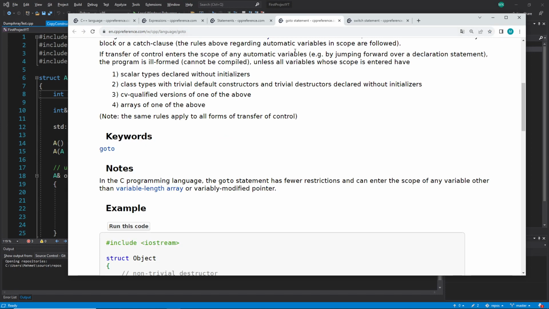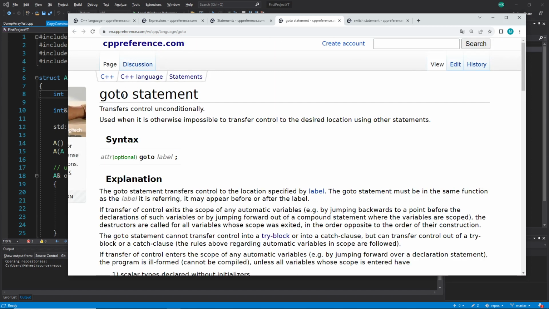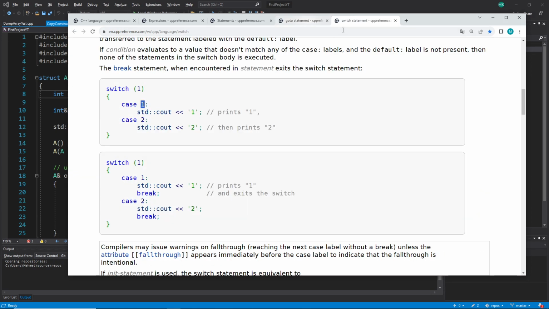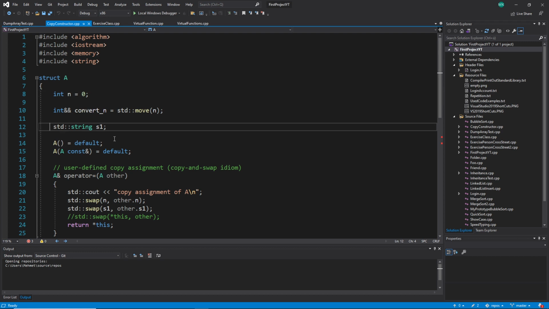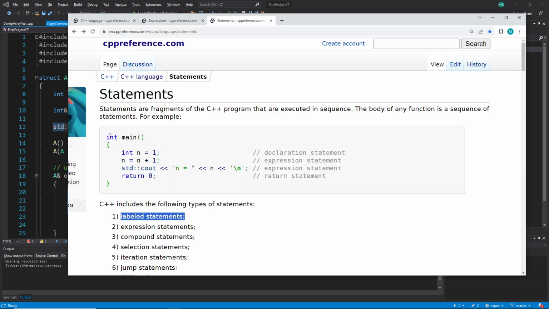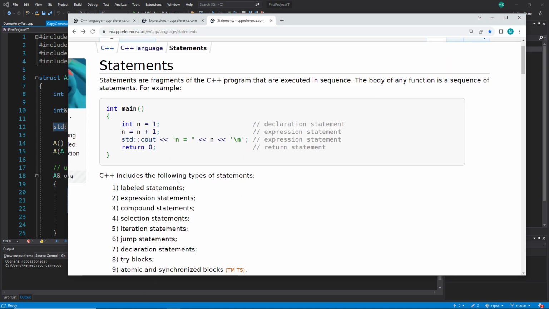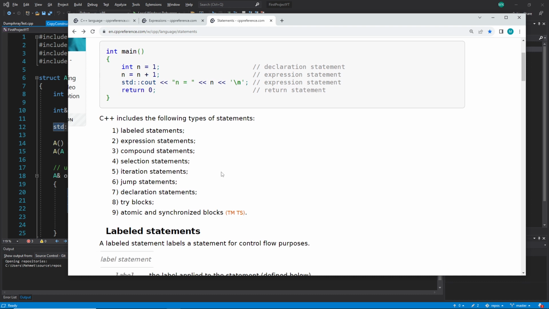Okay, we learned now the switch is a statement, and the goto is actually also a statement without semicolon. This is nice, so it's easy, and our goal, like I said, when you see a semicolon, probably a statement, then you have just to distinguish what kind of statement. We go on. Okay, label expression, that's enough for us. We know anything with a label is probably a statement, a label statement.